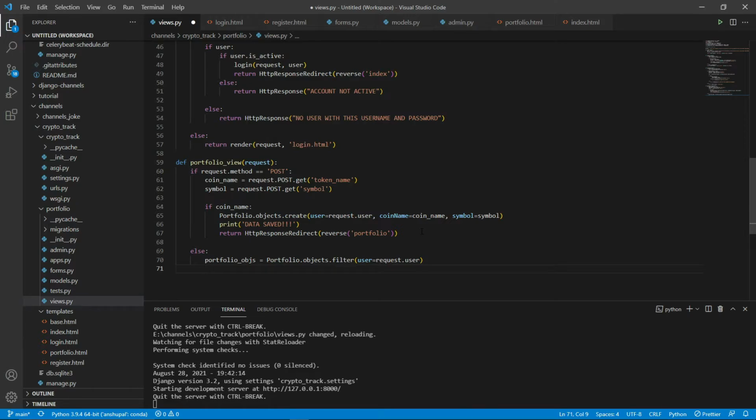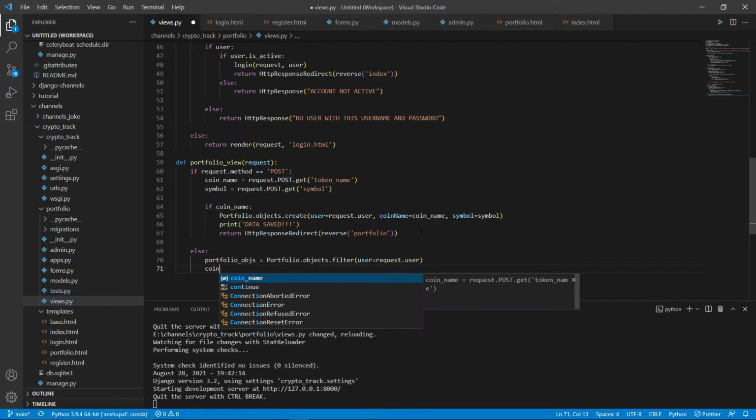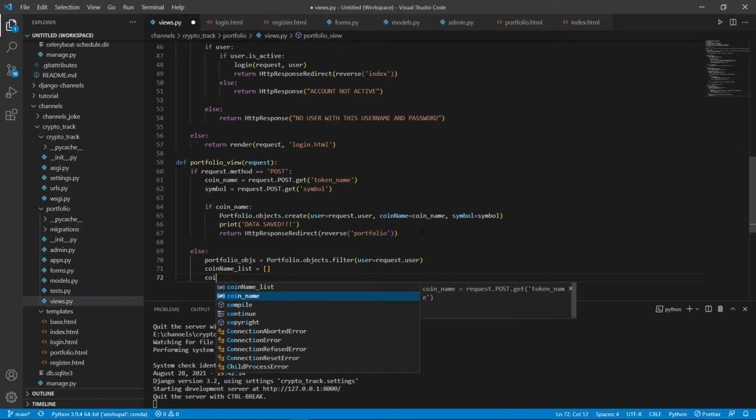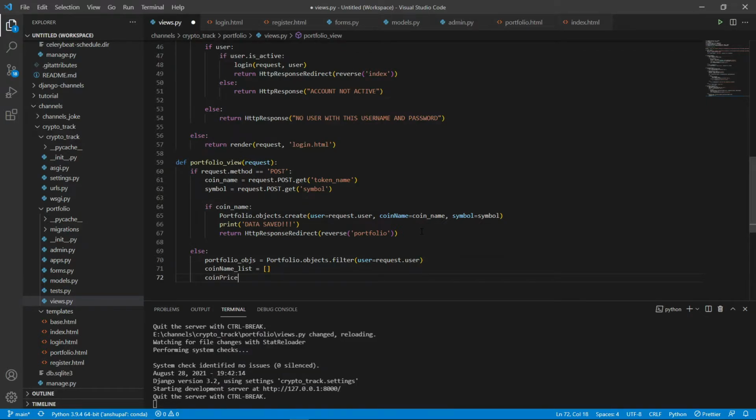Now I'm gonna create two empty lists, which is coin name list and coin price list.